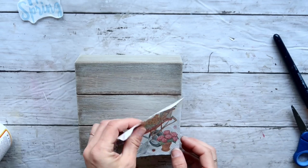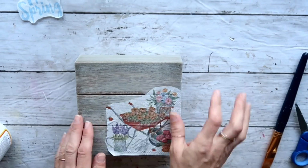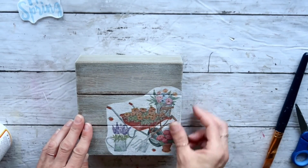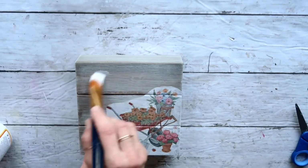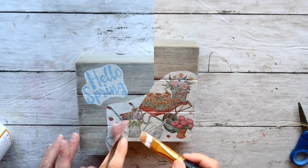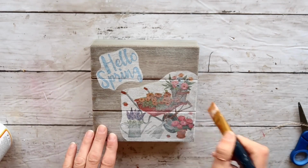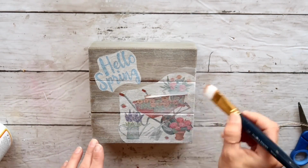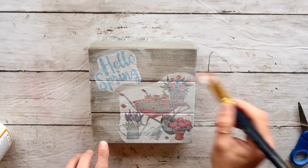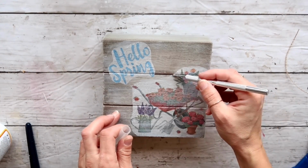So I'm using my Mod Podge first, putting it on the shadow box, and then I am putting my napkin. I'm smoothing it out with my fingers, and it actually went pretty well. And then I'm doing the same thing with the smaller picture that says Hello Spring. When everything was dried, I went ahead and put another coat of Mod Podge, and then I left that to dry as well.